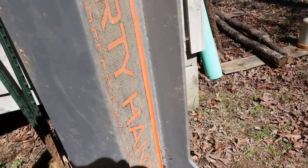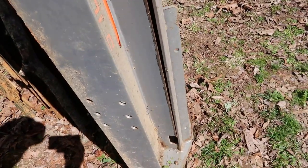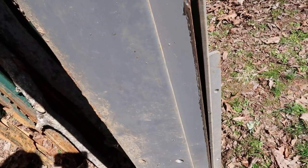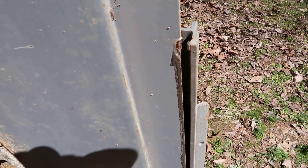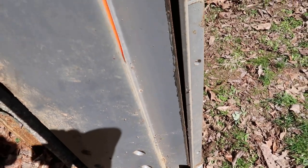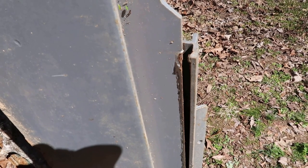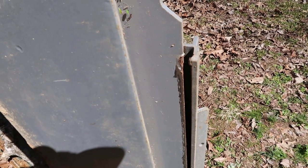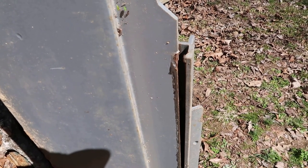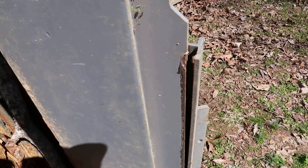This is the old one right here. This is the beam that actually came off of the log splitter, and they sent me a new one because you can see right there along the railing, it came unwelded all the way down. And this was probably after about 10, 12, 15 cords of wood splitting on it. They just sent me another one that didn't have any problem at all. Good warranty on it. They just told me to keep this old beam.